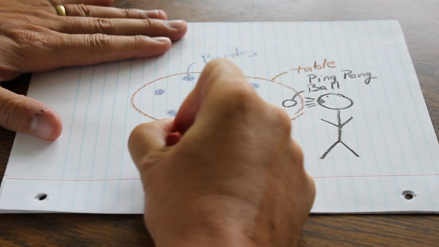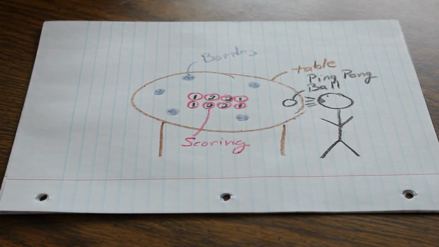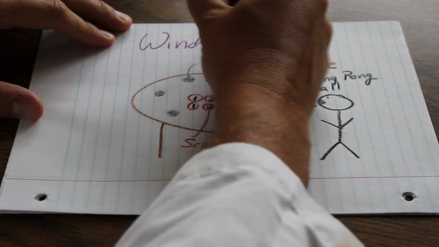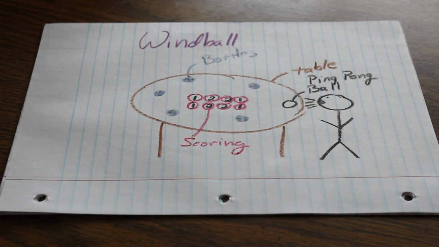Okay. This is a pretty good game, right? So, the last thing I probably should do on my model is I should give it a name. And we call this wind ball, right? So let's find a color here that I like, and we're going to call it wind ball. All right, this is a pretty awesome model that really explains how my game works.